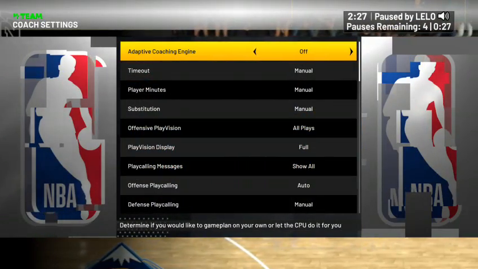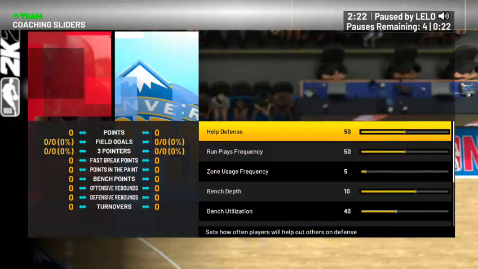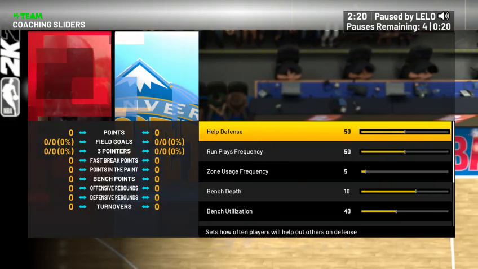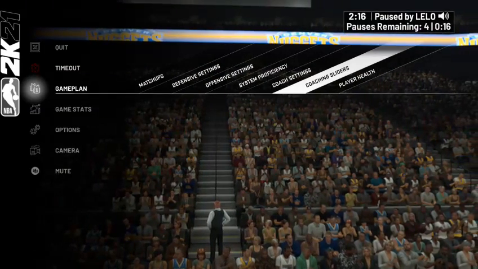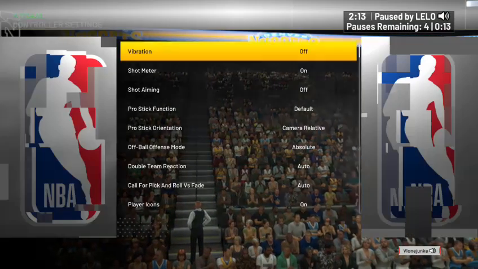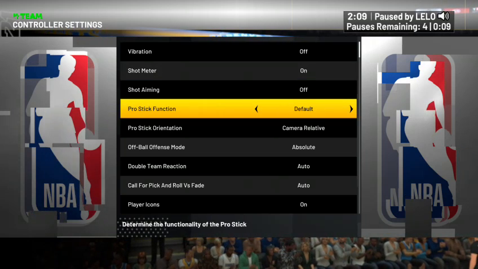Let's make sure that's off. I don't know why that keeps turning on me. I might turn off these sliders too for the help defense, try to keep people home. We'll see about that. We'll see about that. Meanwhile, let's go over here to camera options.